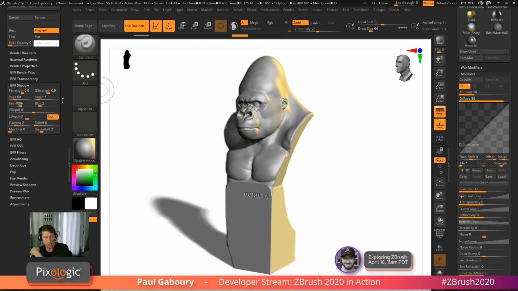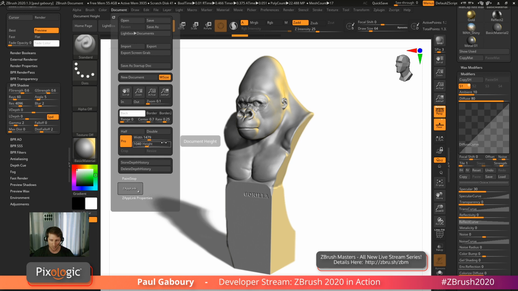The next two sliders that become important to you guys are the resolution and the blur. The resolution in essence is your render shadow's quality. What I normally do, just over the years of me rendering inside of ZBrush and experimenting and trying different things, is I go to my document size and look for the biggest size. In this case for me right now, it's 1479 by 1040.